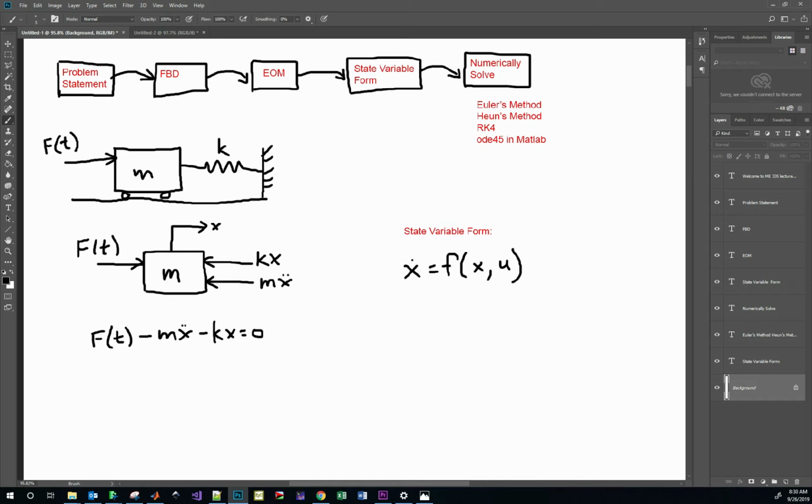Now, this x right here and this x right here could actually be a vector. So I'm going to put a little line on top of them to make it more explicit, to represent the fact that this is actually a state vector. So we're going to define a state vector right here. Okay, so x is a state vector.